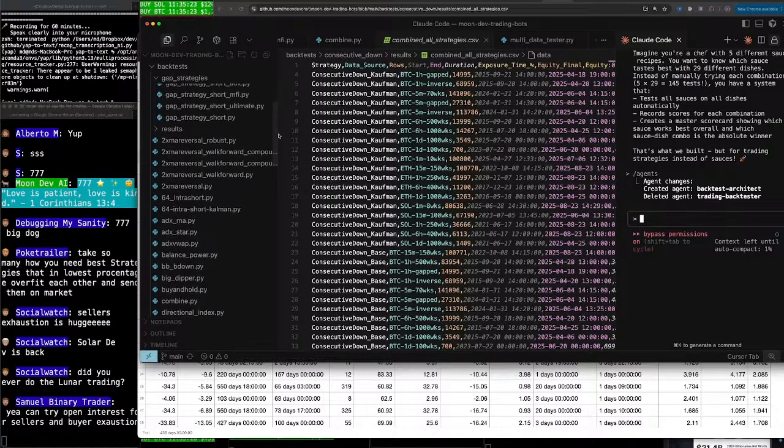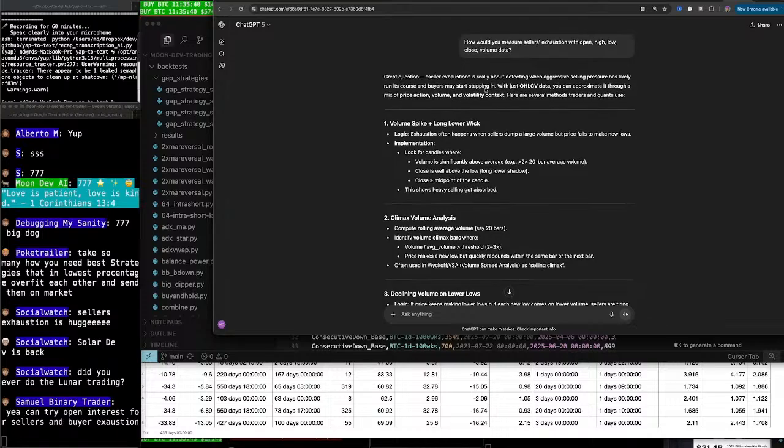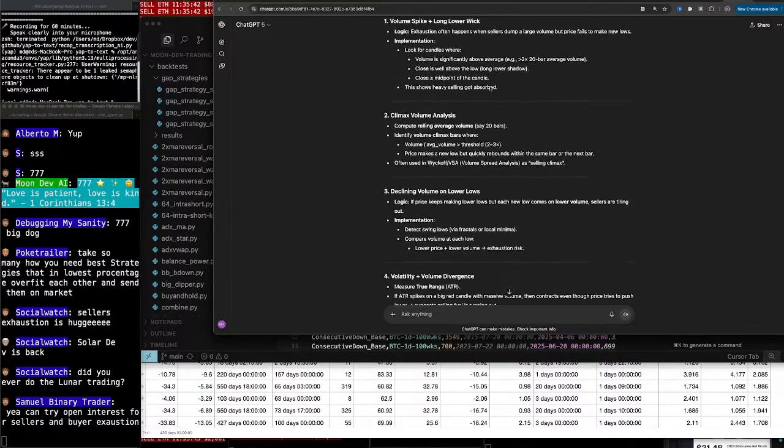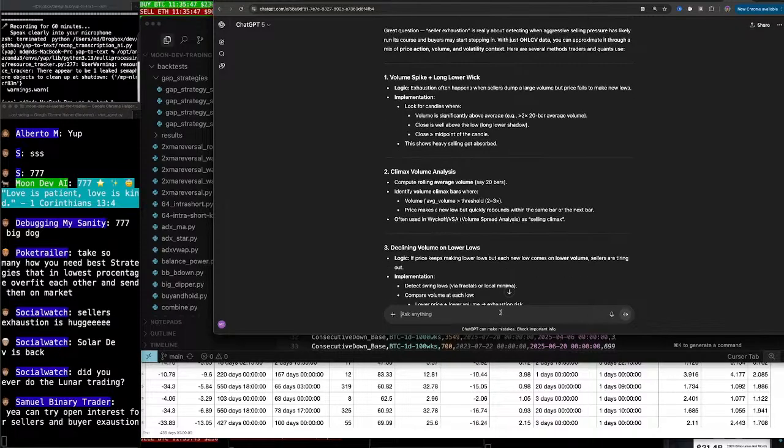Say exit here. Okay, so I want to go ahead and, yeah, you can try open interest for sellers and buyers exhaustion. That's a good idea. Volume spike, climax. What about using open interest? How can you measure that with or without open, high, low, close volume data?